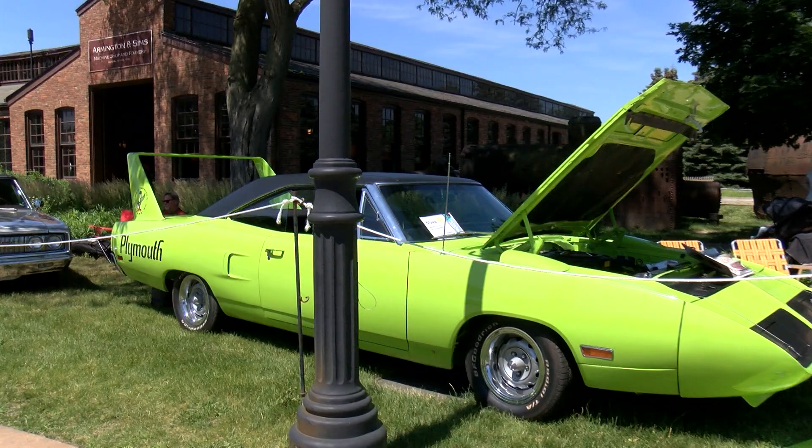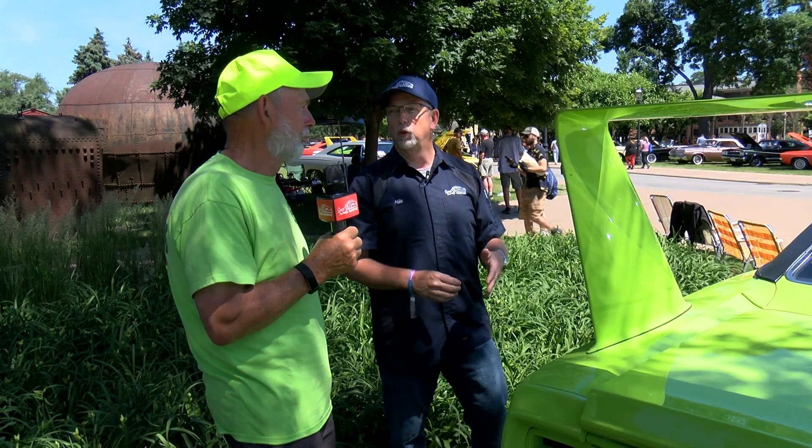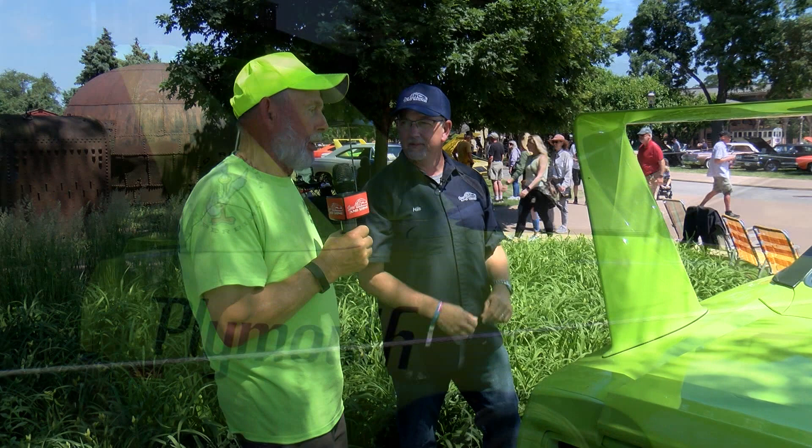I've told this story before — as a kid, I remember we all went for Sunday, the whole family, and my aunt's boyfriend had a Superbird, and we literally hung our towels over it to dry. I remember eating lunch and looking at that car thinking that is such an awesome car. When I drove mine, I actually had a trailer hitch and trailered my boat to the water — did a lot of water skiing, and we hung our bathing suits on the wing too.